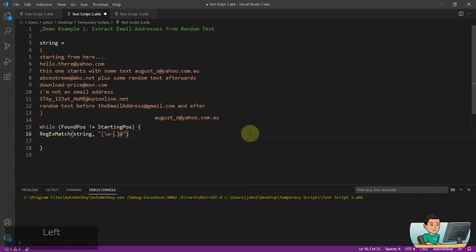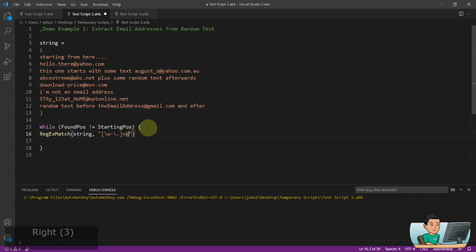So I'm going to put in the full stop here. Now when you put in the full stop in a regex pattern, you need the escape sequence, so I'm going to put in a backslash as well. So this will capture the usual characters that you would see in the email prefix within the email address. And because I don't know how many of these characters will occur, so for example, in this email address before the @ sign, there are so many characters which I wouldn't have expected how many there would be. So what I'm going to do is I'm going to put in a plus sign, which makes the previous pattern appear at least once or more than one time. So that is good enough for my email prefix, and I'm gonna go ahead and complete my email suffix.